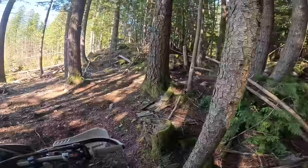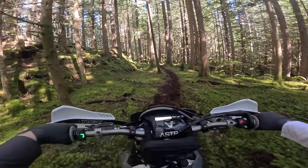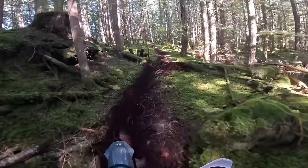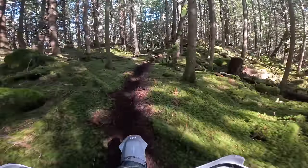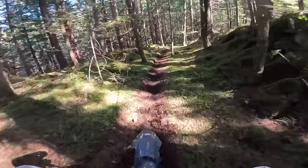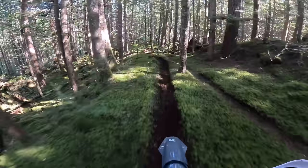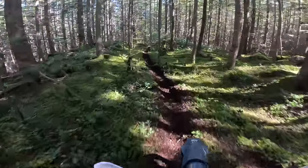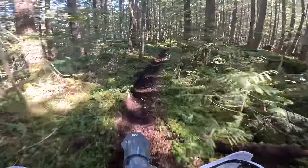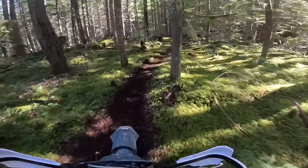Bike really pulls nicely in first gear up those hills. Look at this chocolate cake. This trail's got a little bit of a gatekeeper entrance. And then this incredible chocolate cake dirt in here, but the other end of this trail, absolutely gnarly.